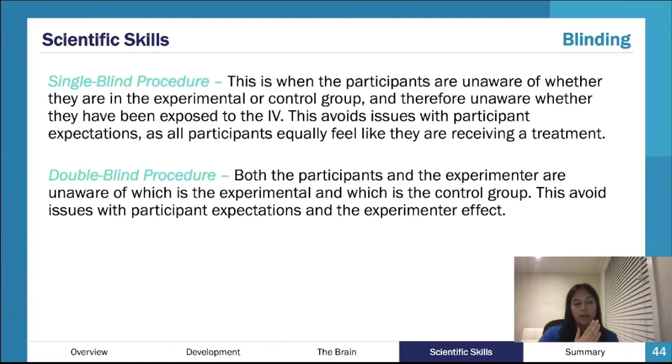Double blind is not telling the participants and also not telling the researchers or the assessors, the people who are analyzing it, what groups you are in. Because if you are the experimenter or the assessor and you go, okay, this person is in the drug group, you may unconsciously ask them questions or hint that you want them to be giving certain replies. Or even when you're interpreting data, you may think, oh, I think they're in this group, so they should be acting like this, and stuff like that. So that's why double blinds are usually the thing that you want to aim for.